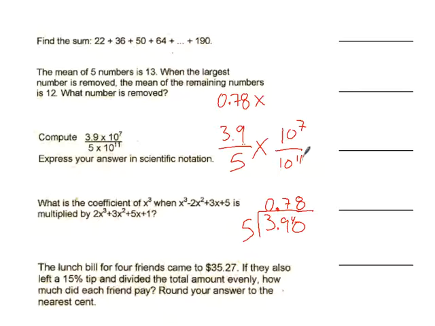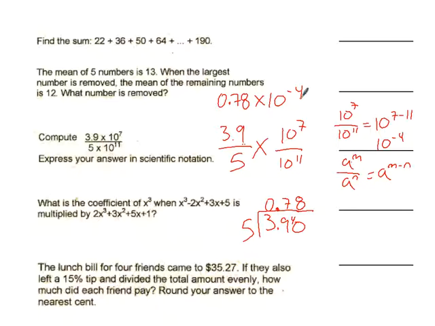So this piece right here is going to be equal to 0.78. Now, in the 8th grade math today, you learned, and I know many of you are not in 8th grade math, but we learned that the rule for exponents is when you're dividing a number that has the same base, and has exponents, you're going to subtract the 2 exponents and the base remains the same. So in this case, my base is 10, which means if I'm following this logic, 10 to the 7th divided by 10 to the 11th is going to be equal to 10 to the 7th minus 11th. Well, what is 7 minus 11? 7 minus 11 is going to be negative 4. So we have 0.78 times 10 to the negative 4th.